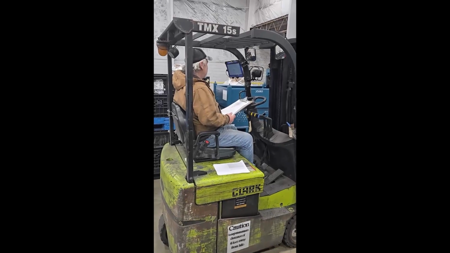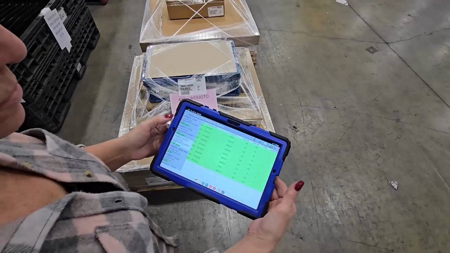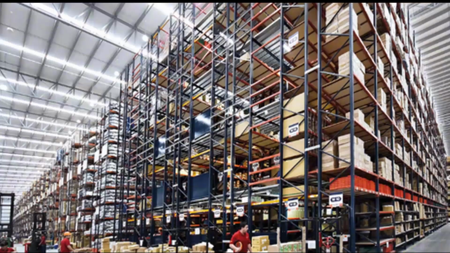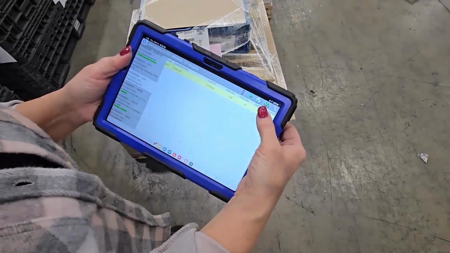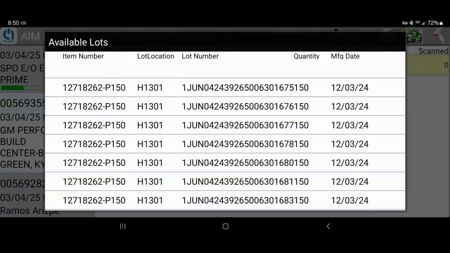an order to ship. After AIM has created today's pack list as a ship order, you can use a tablet with AIM to see what you need to stage. To find this material in our very organized warehouse, all tablet users need to do is long press the line item. AIM will show the high-low driver a listing of all inventory labeled and packed for that order and its location in the warehouse. And this list is sorted in FIFO order, so that you ship your oldest product first.